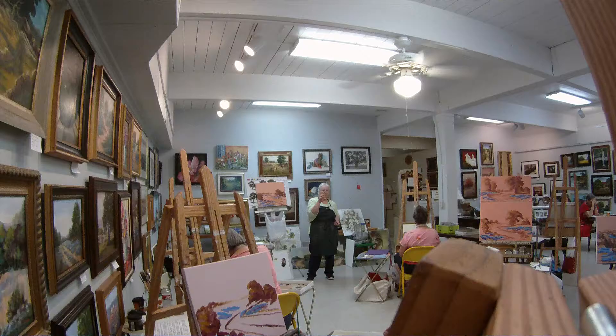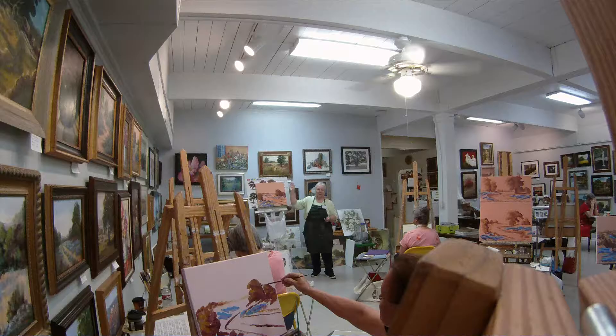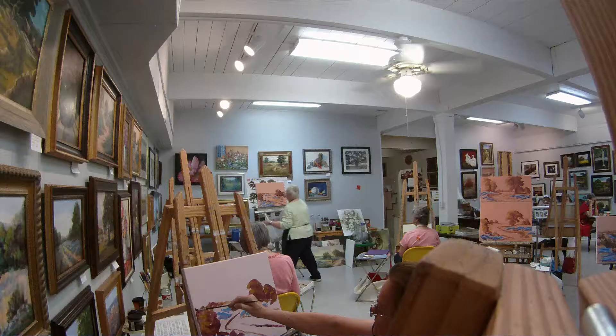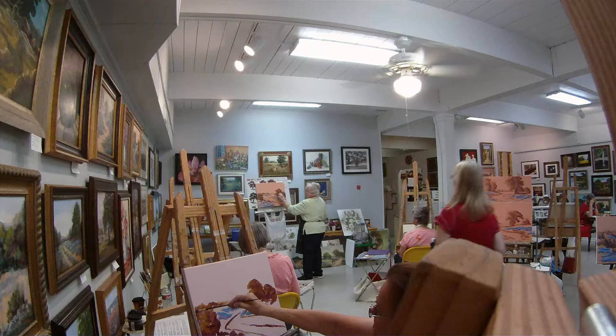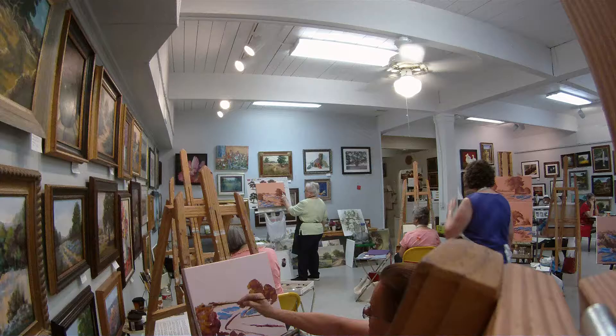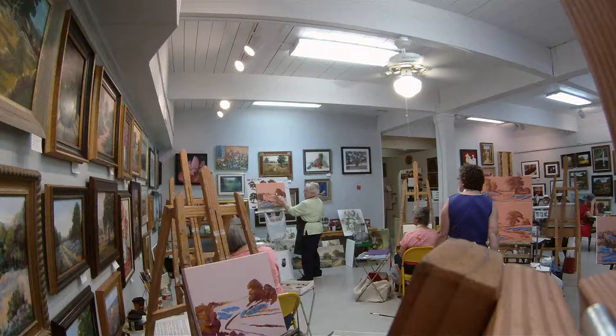Right now you can pretty much look at your composition, and if you feel like you want the tree to grow, come on up another inch with it. Basically what you see, they're going to grow a little bit when you paint them. If they're too large and you want to reduce the size, turn the canvas upside down and clean some of that off. But if I've got more sky than I want to deal with, this is about the time I might come up and make this tree just a little bit larger because I have the space. Now's the time to do that.